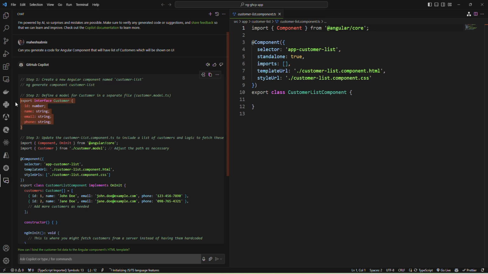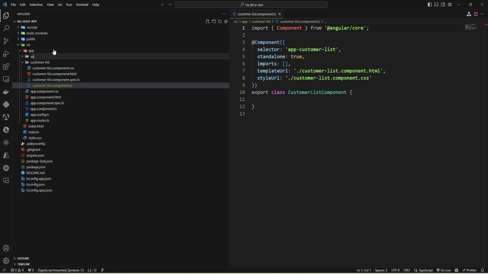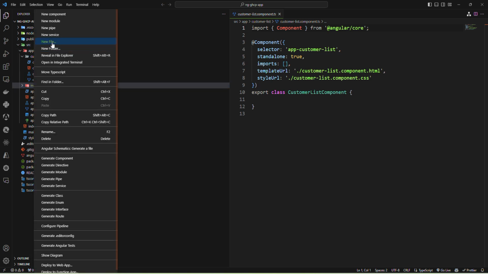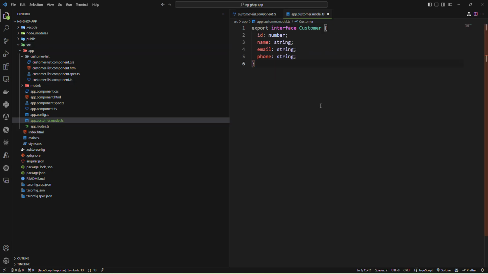So I'm going to go to the code here and add a folder called models, and there I'm going to add app.customer.model.ts, and then I'm going to add this code here.